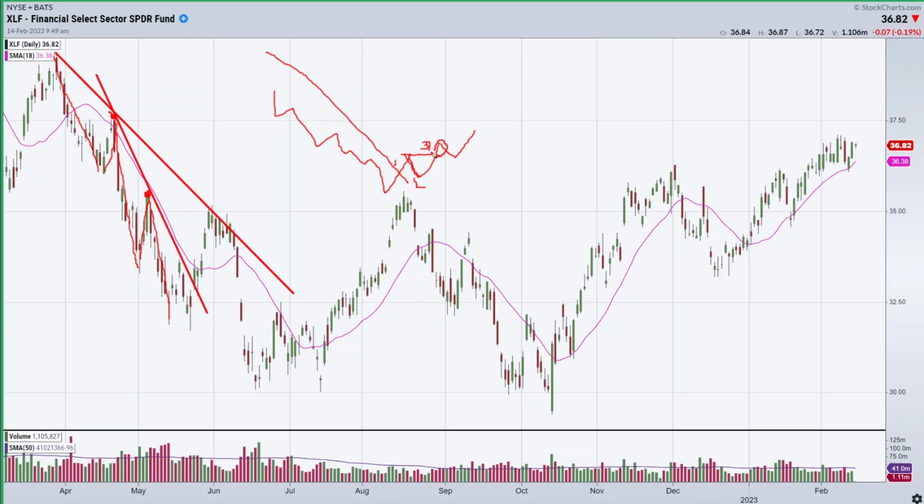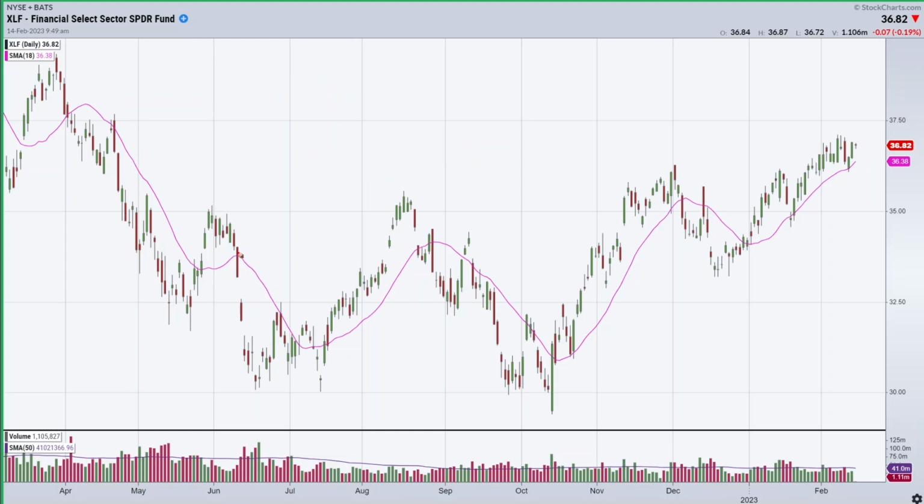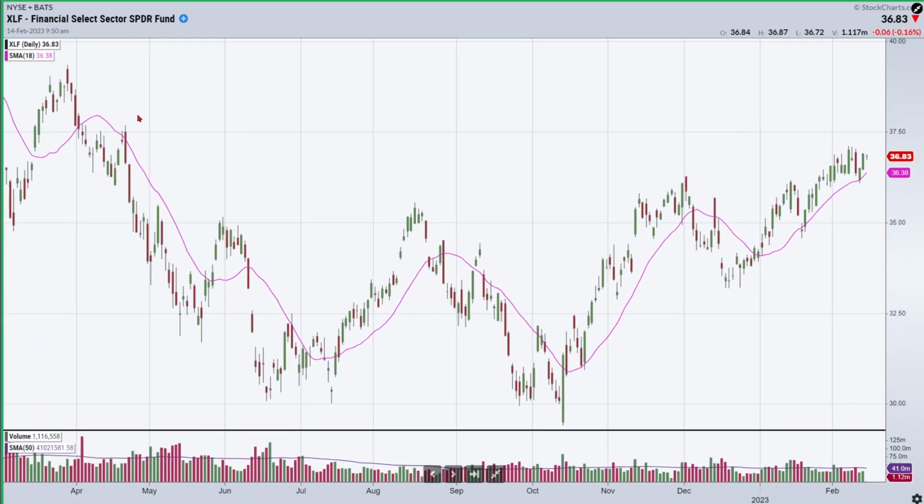But we want to know this in a specific time frame. If we know these in each time frame, it's going to give us a huge advantage. So I'm looking at this and I've drawn in the trend line. Let me put this back up. So I'm going to put the trend line back, the one that I would use.